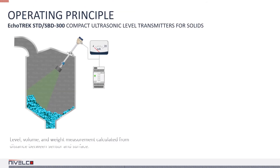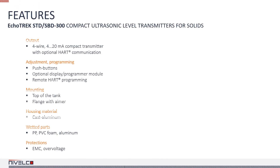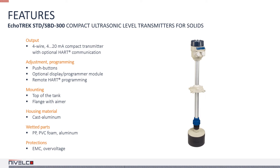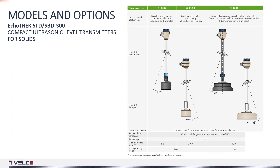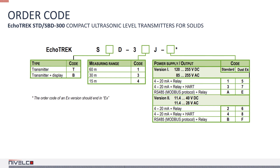We talked about devices for liquids, but what about solids? Instruments designed to measure the level of bulk solids are slightly different. They have a so-called aiming device, which is optional but highly recommended due to the nature of the measured medium. Most of the other features are the same — for example, they have the same buttons, modules, and communication protocols. The product catalog helps you select the appropriate options based on application parameters. The order code contains the model and the options. Intrinsically safe and dust-Ex models are available for hazardous environments.